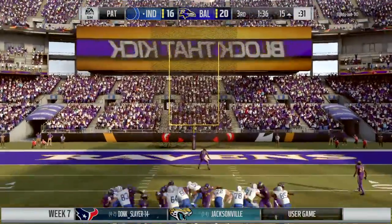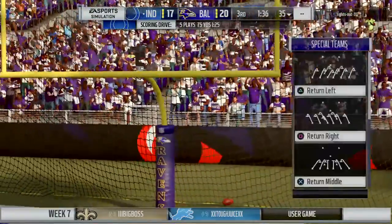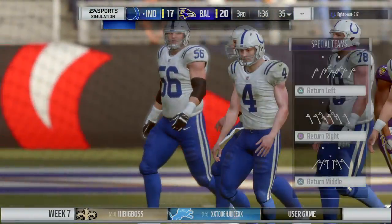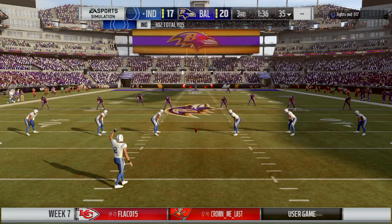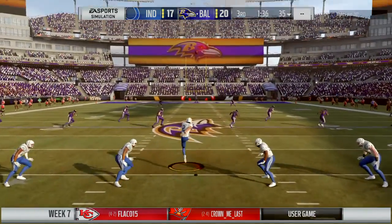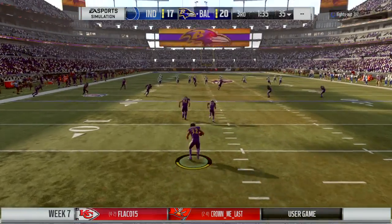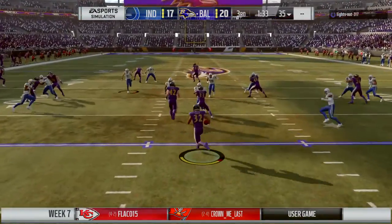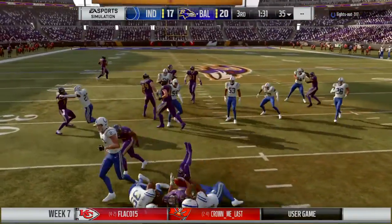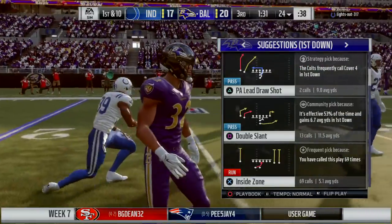Solid job up front. Really just a solid job all the way around to get that one in. Yeah, that was well executed, wasn't it? Well blocked, well run. End result, 6 points. Touchdown. So just a 3-point game now as they send this one away. This is taken at the 3. And he'll be brought down at the 23, make it the 24-yard line.